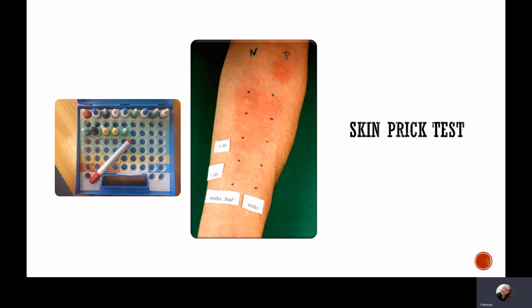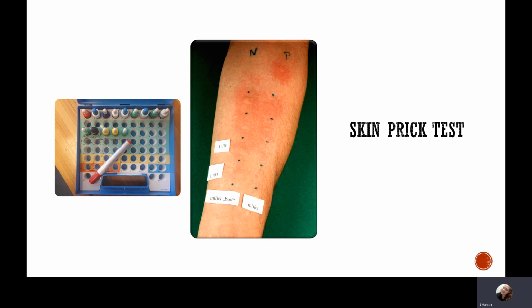It involves the pricking of liquid into the top layer of the skin. So we will use different liquids that are allergens, basically, but they are inhaled allergens. So there are substances that we can inhale which can cause bronchospasm when they reach our lungs. So we will have a positive control, which is histamine, which is what can cause allergic reactions. So the patient should have a reaction to the histamine, and then a negative control, which is saline, which a patient should not have a reaction to.